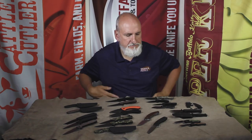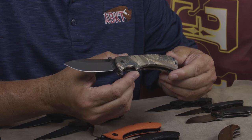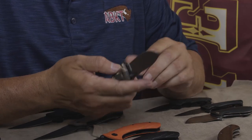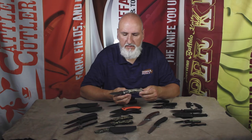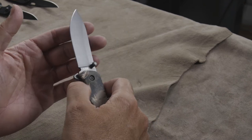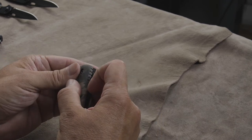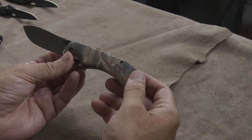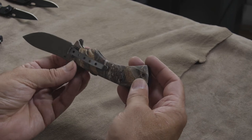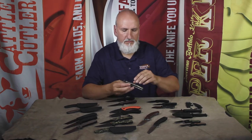But we also have some other styles and a more common carry knife, EDC knife. And we'll go through those as well. This is called a Game Raider folding knife. It's 4.5 inches in closed length. It's an 8CR13 MOV blade steel, gray titanium coated. And this is a spring assist knife. So it's got a trigger and it pops open with the spring assist. The liner lock has a safety lock on it as well to keep it from opening when you don't want it to. Otherwise, it's a spring assist knife for easy one-hand opening. And that's the Game Raider folding knife.